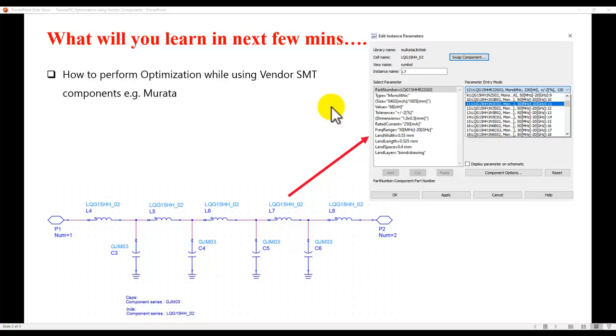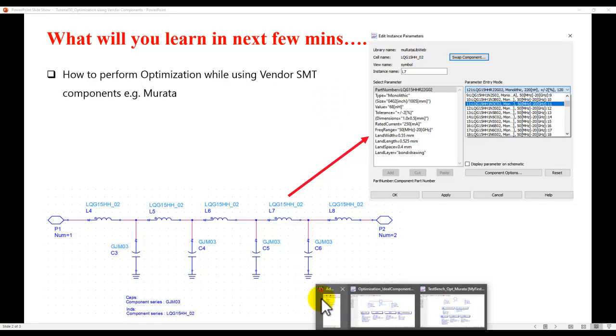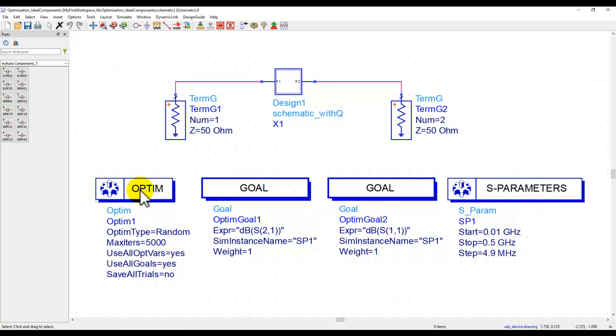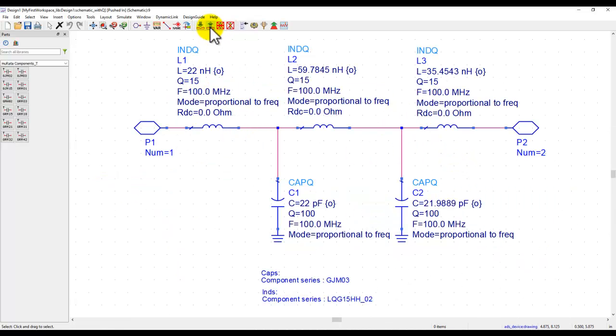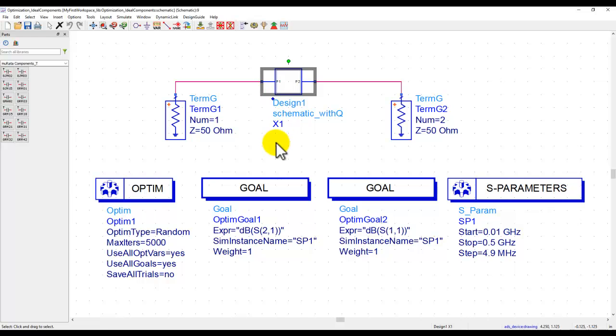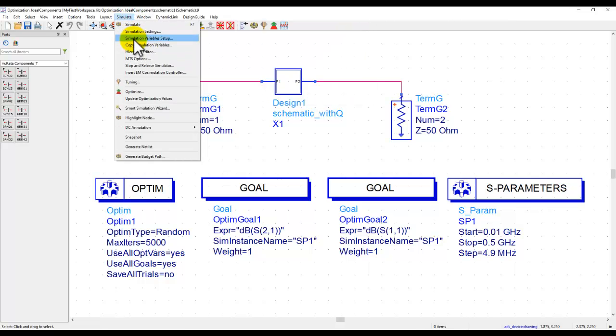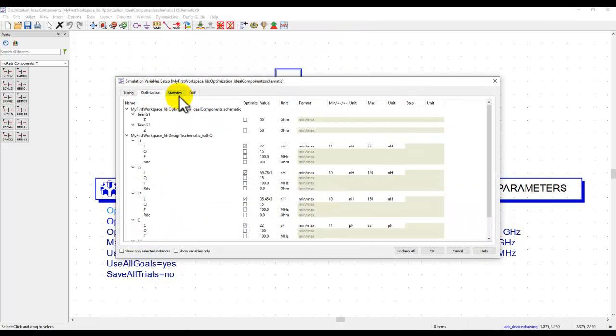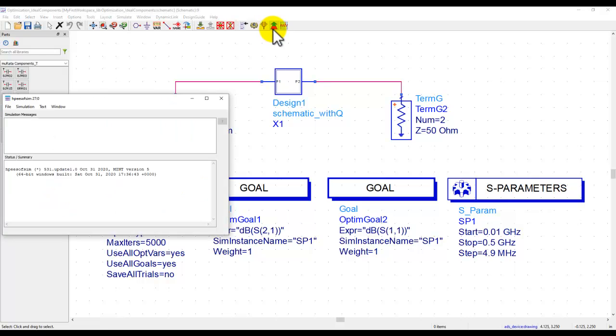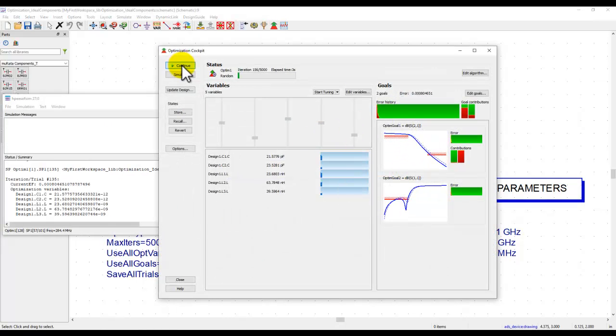All right, so let's talk about how we can do this kind of optimization. Remember, in some of the earlier tutorial videos, we talked about how to perform optimization, and there I was using regular LNC components or transmission line components. But in this case, because we have to deal with vendor library components, we will stick our discussion to SMT components such as inductors and capacitors. For a regular optimization, you can set the goal, set the optimization controller, and then by going to simulation variable setup, you can go to the optimization tab. All the components will be available for you to pick, and you can set and run optimization as you need. Those things we already talked about.